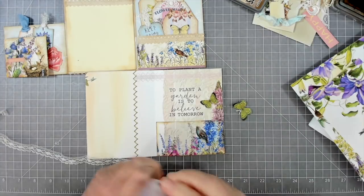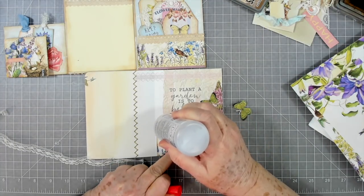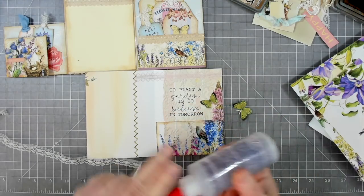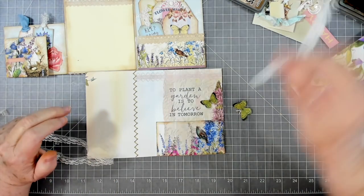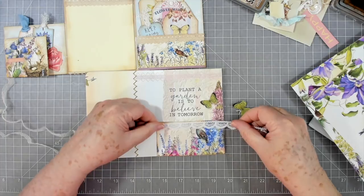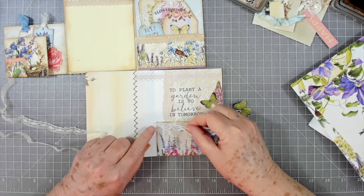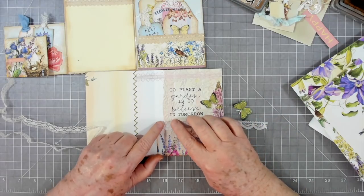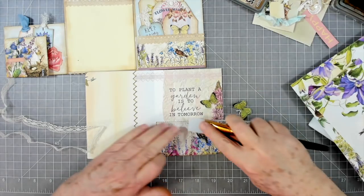Now, I'm going to use my Fabri-Tac to put lace down because it holds it a lot better. I'm just going to run a little tiny bead across there. We could also put that on there. What do we think about that? Oh, I like that one better. Much better. So let's just do that. Change your mind in midstream, you just go for it. All right, where's my little tool?